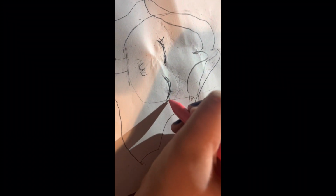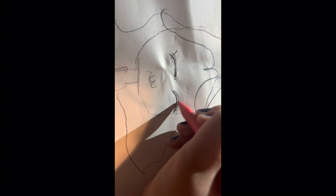Sorry, my battery is also low. So this is how I do it. So just go like this. That looks better because you close the eyes. I totally don't want to hold my camera anymore because it's getting so annoying.